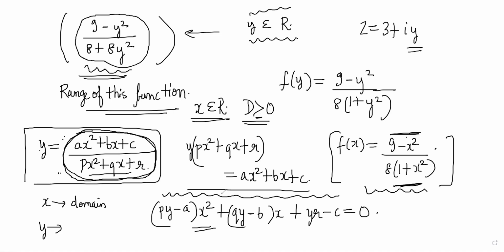Yes, sir. Discriminant has to be greater than or equal to 0 because the quadratic equation will have real values of x as roots, right? When you do discriminant is greater than or equal to 0, you will get a condition involving just the y, because when you calculate discriminant, it will have only y stuff, right? Then you will get a condition on just the y, and from that condition, you can find the range of y.